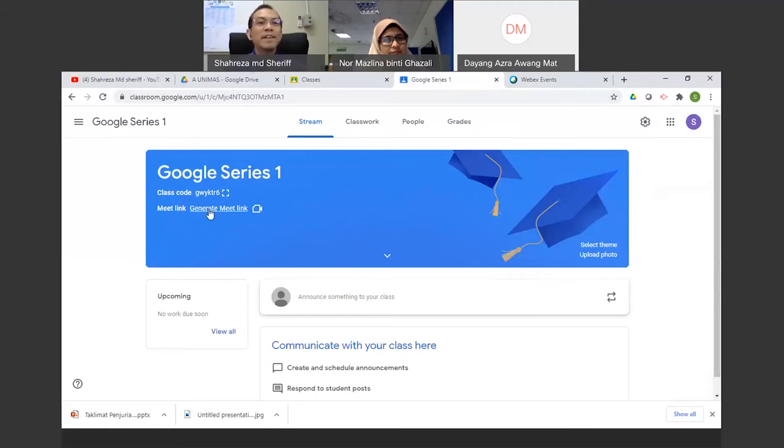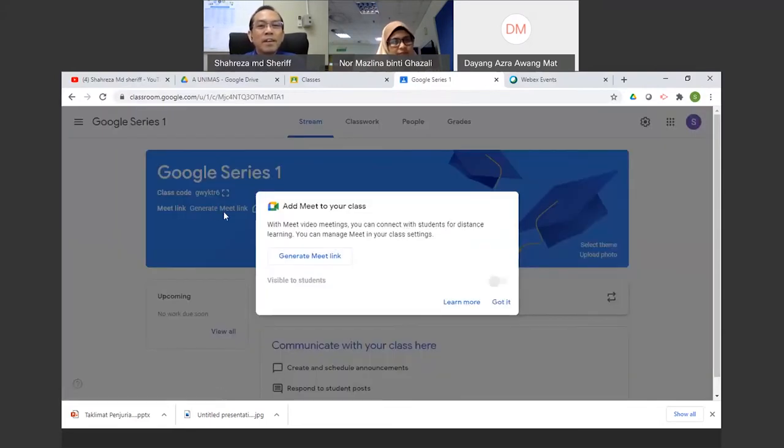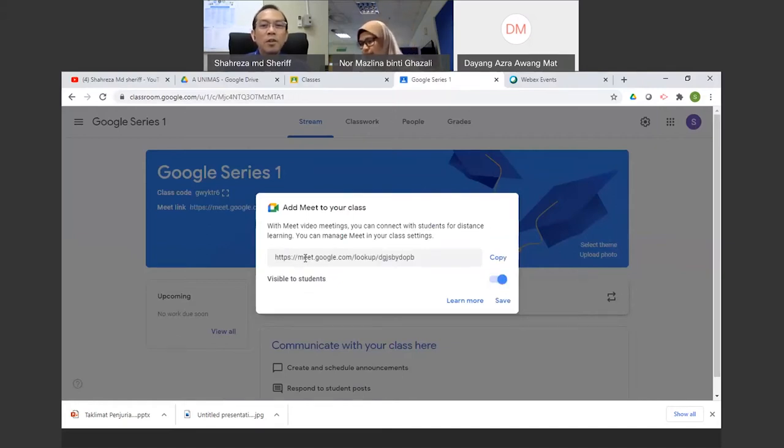You can also create the meeting link through Google Meet. So you see, when you have this integration using the Google platform, the good thing about having an integration under one platform is that it provides everything Google has together with Classroom. So if you click here, generate meeting link, a pop-up window appears, and you can generate the meeting link. This is the meeting link that you will give to your students if you want to hold an online class through Google Meet, right? You can make it visible to students, and you can also make it so the students cannot see it. So you can copy it.